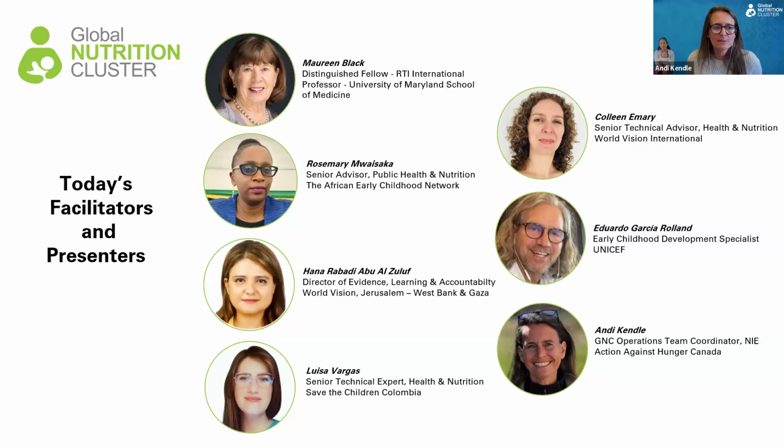So for today's facilitators and presenters, I'm going to introduce our guests before I introduce the people from our working group. We have Maureen Black, who is a PhD. She's a professor in the Department of Pediatrics at the University of Maryland School of Medicine. She's also a distinguished fellow at RTI International and an adjunct professor in the Center for Human Nutrition at the Johns Hopkins Bloomberg School of Public Health. I'm going to leave it there for the moment because I do need to go quickly to others. We'll be hearing more from Maureen in just a few minutes, and I want to make sure there's time for her.